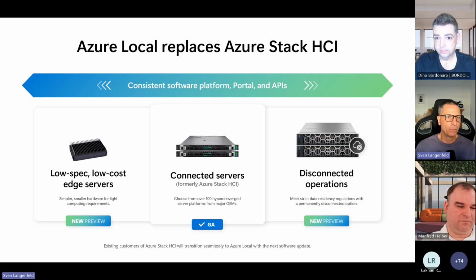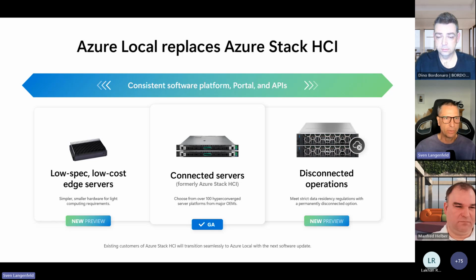So maybe everything will only be Azure Local and it's absolutely the same, or maybe there are three different types of technology and we will have some sub-brands. So it's interesting to see what's coming. We see a lot of questions in the market.